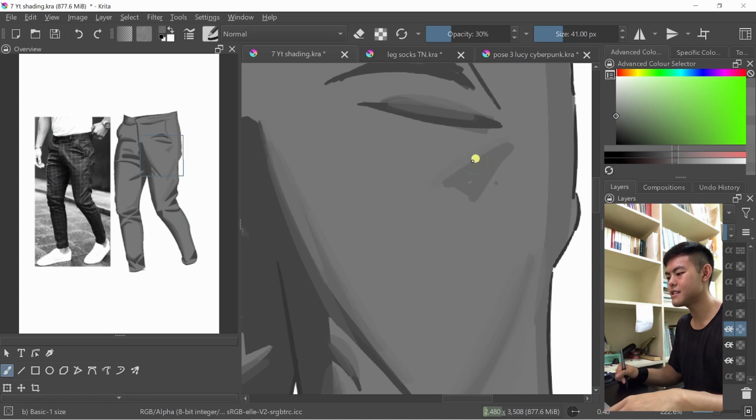Oh sorry, in terms of shadow 1, if you blend both sides, it looks like very, very light wrinkles. So you can blend both sides and then try to blend in.